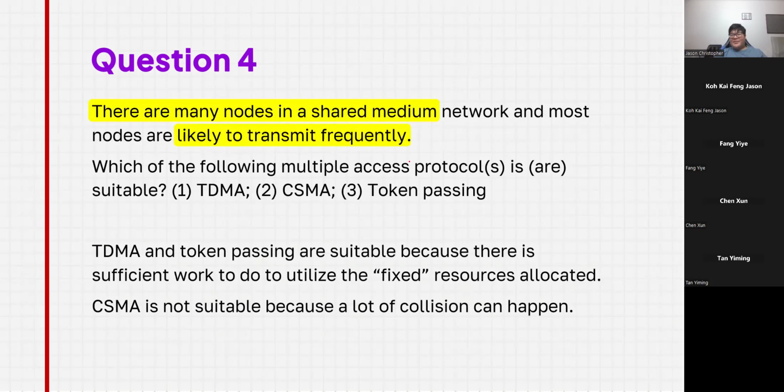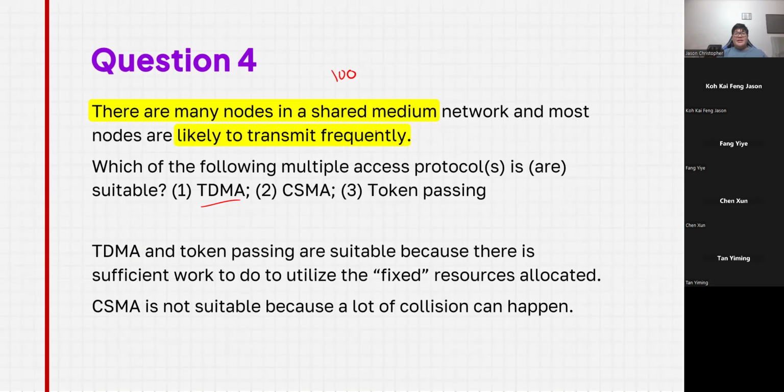To imagine this, imagine that you have, say, 100 Singaporean aunties, and you place them together in one room. If we assume that each auntie has something to talk about, then we assume that all of them are going to transmit frequently. Now, the question is which protocol is suitable for you to actually understand every single auntie there. TDMA means every single auntie you give 10 seconds. In that way, there should not be any collision, right? Then is it efficient or not?